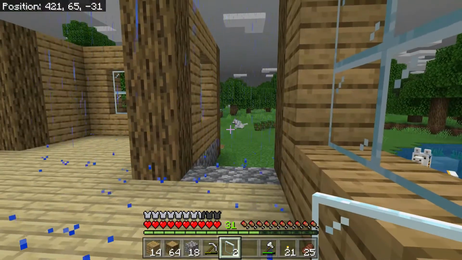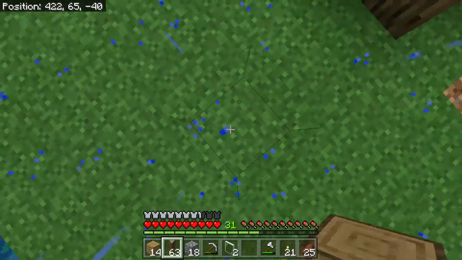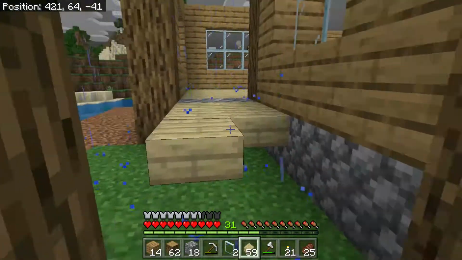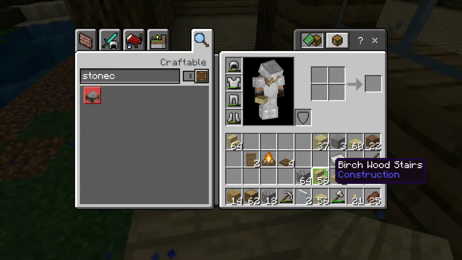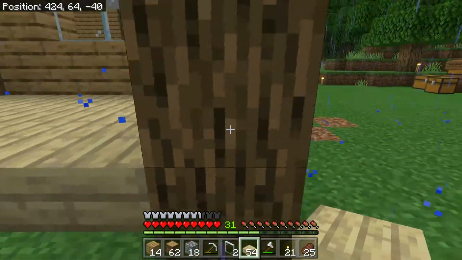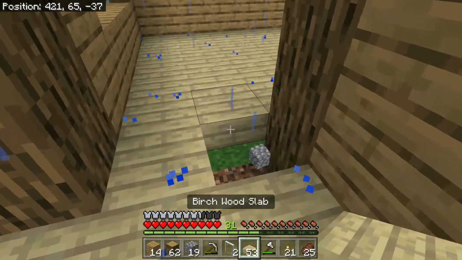Now let's take a look at our front door. So I actually want this area to be a porch. So what I'm going to do is on the corner here, I'm going to go up with two oak logs, and fill in this whole front section with birch slabs. And then put some birch steps on the front. I'm also going to fill in the side here with birch slabs. And because this is going to be a walk area, I'll take out the cobblestone and also fill that in with birch.